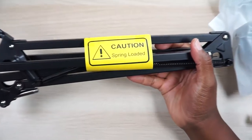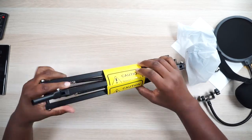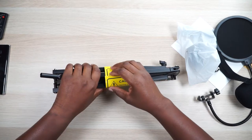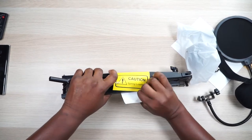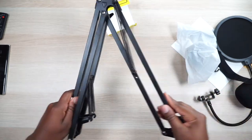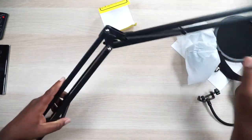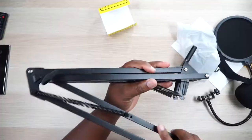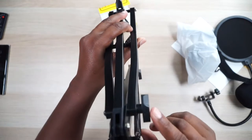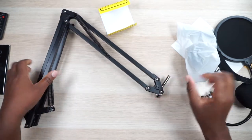When you first open this thing, look at this — caution, it's spring-loaded. If this thing pops you in the nose, it's not my fault or Toner's fault because you have been warned. I want to get this off here but I don't want it to spring out at me, because it is spring-loaded and it could just pop open. Okay, just got to be careful — it's not really aggressive, but it is spring-loaded. So right here you can see the length of it, how far it can stretch. It's kind of tight — I like that it's tight. You can loosen it by turning these bolts right here, or even this turn knob, but I prefer to have it a little tight so it doesn't do out-of-control things while you're trying to manipulate it.